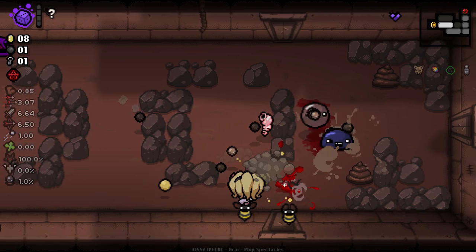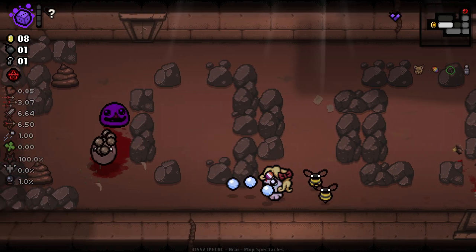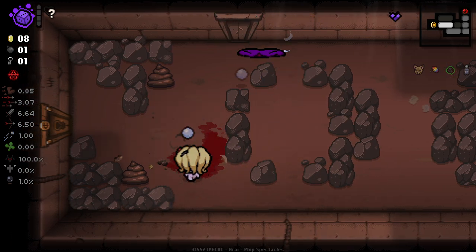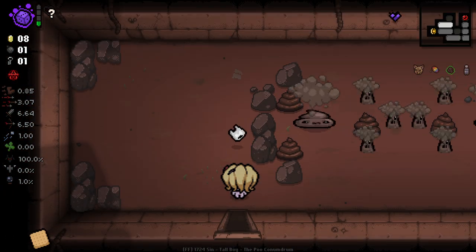Oh, God. Oh, I can't believe we didn't take damage there. And we got... Oh, God. We got a homing shot Monstro. That sounds devastatingly horrible. Thank God he didn't shoot. Such a beautiful poop. I think that just makes red poops into regular poops, I think.